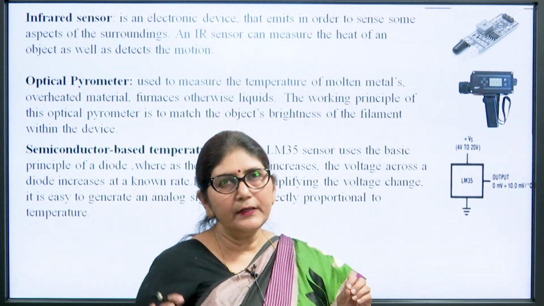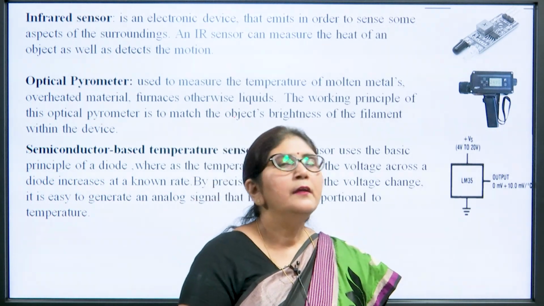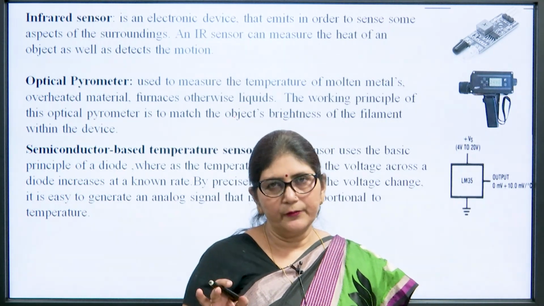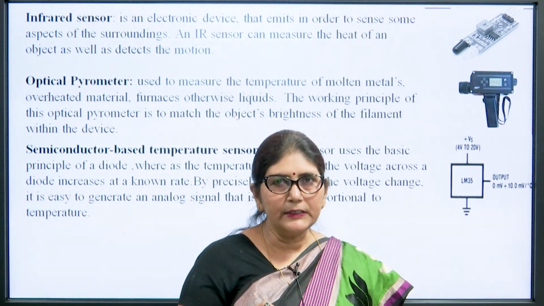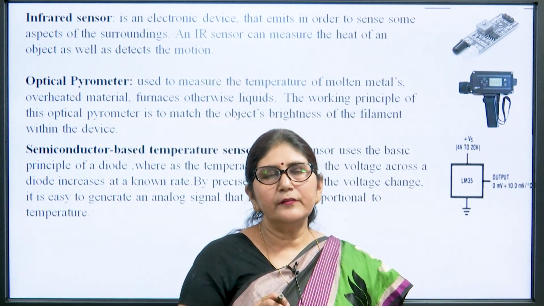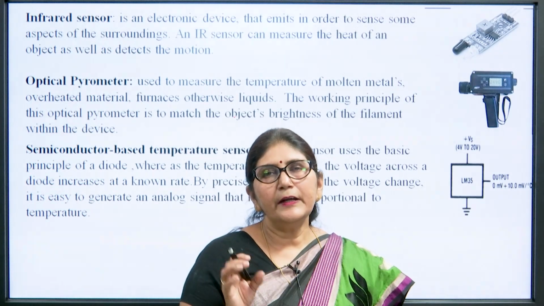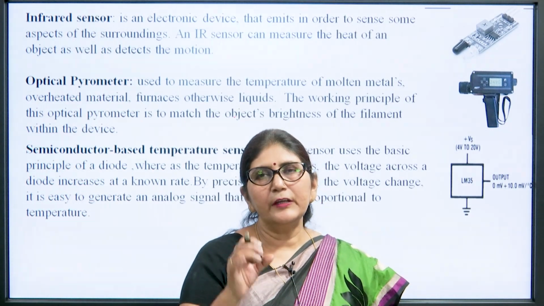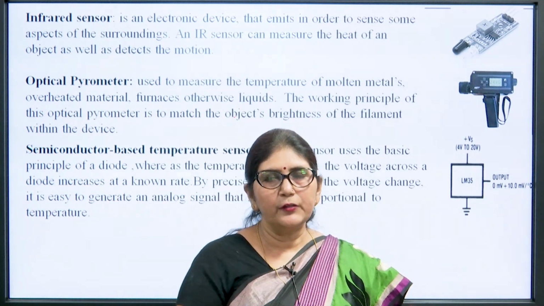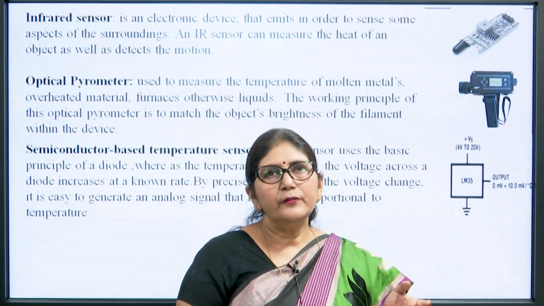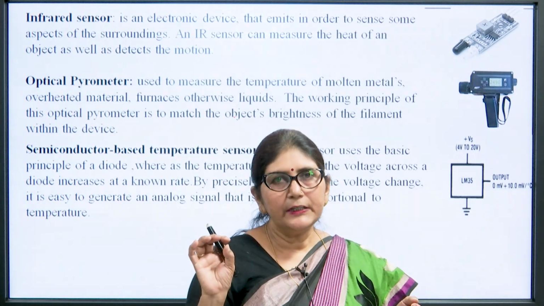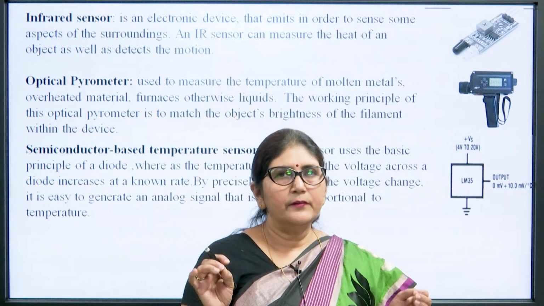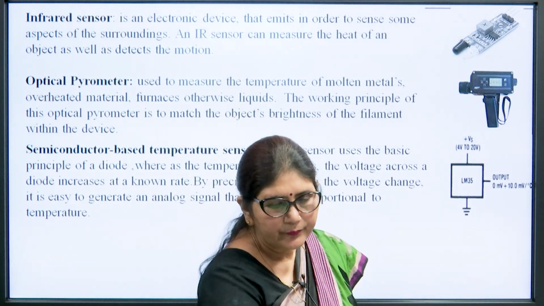The next is the semiconductor based temperature sensor. Semiconductor based temperature sensors use the basic principle of the diode, that when the temperature is increased the voltage across the diode increases, and that change in the voltage across the diode is proportional to the change in temperature of the device. So, that change can be amplified and detected.